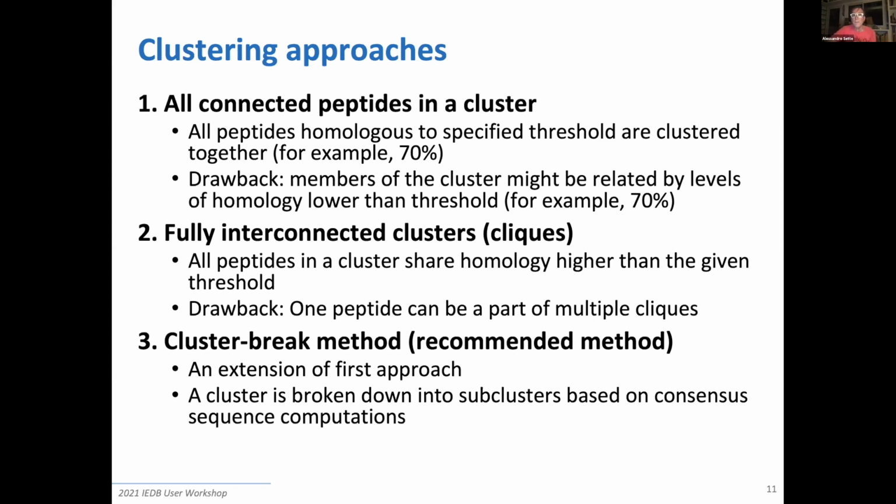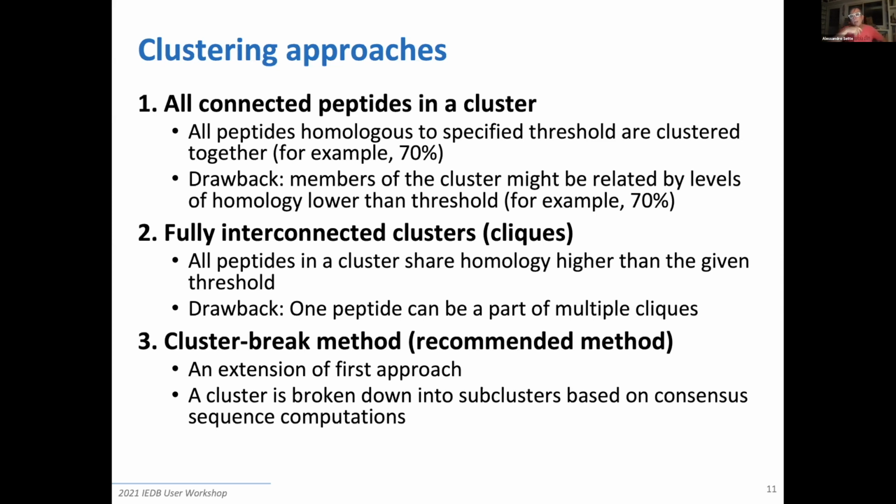The other way to do that is to say, no, I just want to have a cluster in which each one of the peptides has 70% homology to every other peptide included in the cluster. That is more stringent, but it can also lead to a situation where the same peptide is found in multiple clusters.